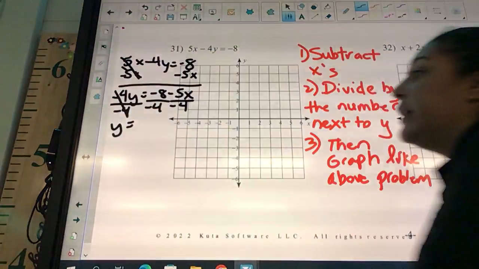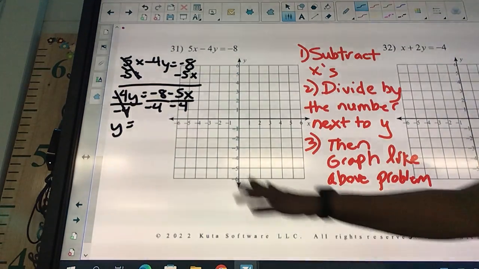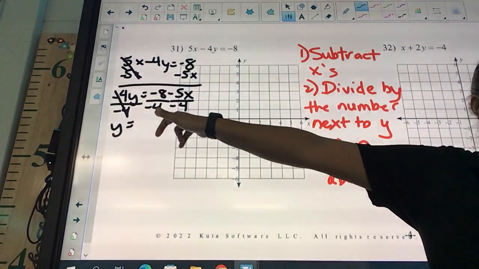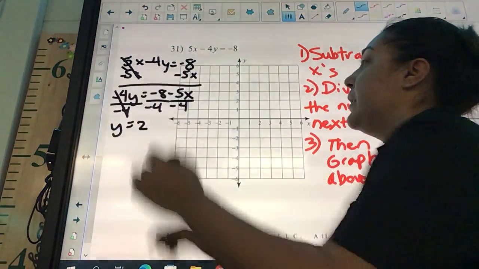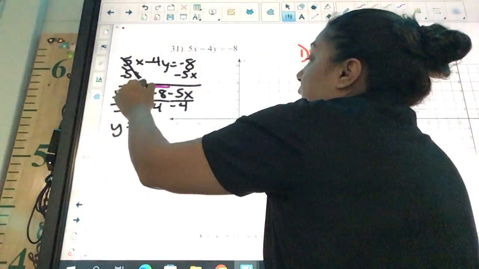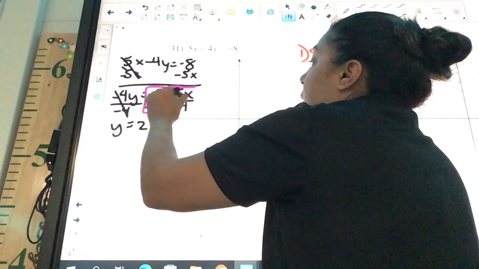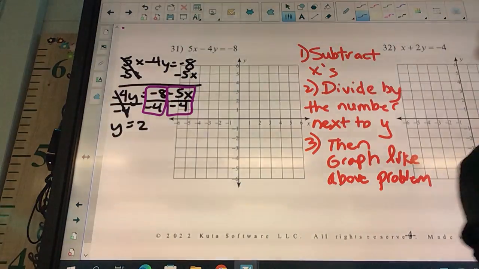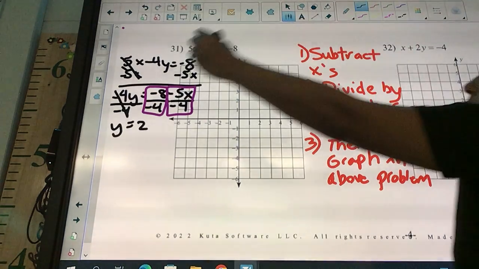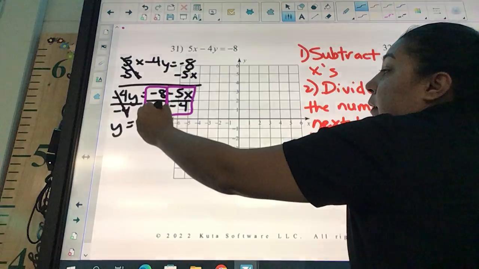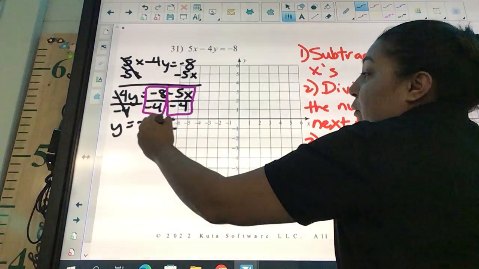Okay, what is negative divided by a negative? Positive. So 8 divided by 4, +2. And these you can type in on your calculator piece by piece. So you can type in this part on your calculator and see what you get. And then you can type in this part minus the x on the calculator. Then what are we going to get for the second part? +5 over 4x.